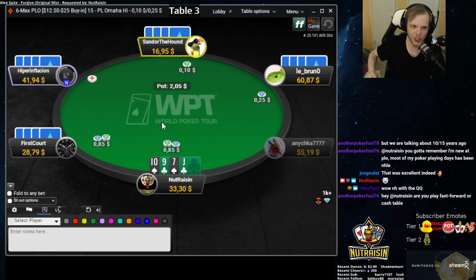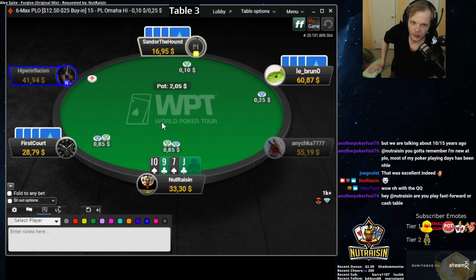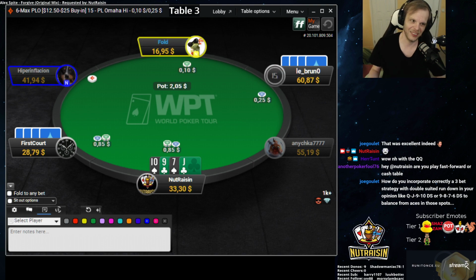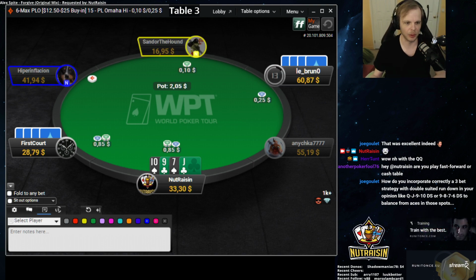Yeah, he bet the flop, check the turn on the ace. So we're not up against the set. Guess the jack 7, something like that would be possible, but yeah.